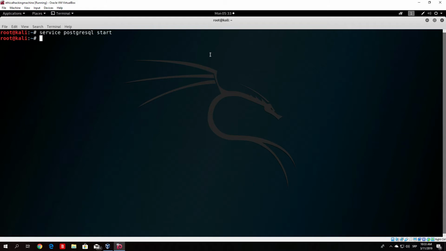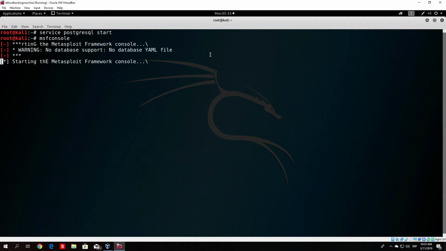Now that we ran this, we can finally open our Metasploit framework. In order to do that, you just need to type msfconsole here, press enter, and wait for this to open. Since this is a virtual machine, this might take a few seconds to open depending on your PC speed. And once it does, we will cover some of the basic commands that you will use in order to navigate the Metasploit framework. So let us wait for this to open first of all.